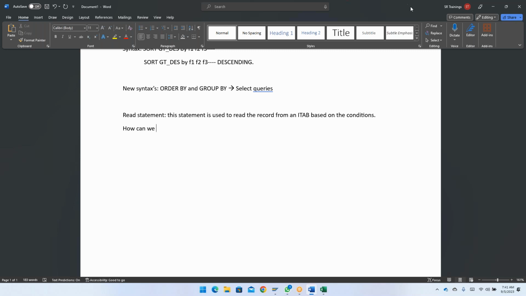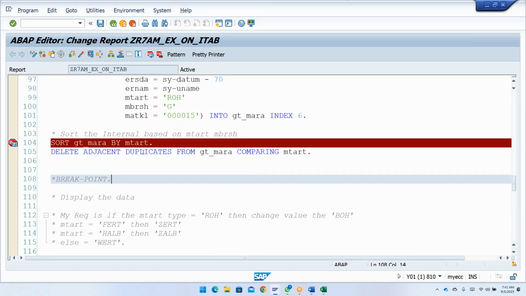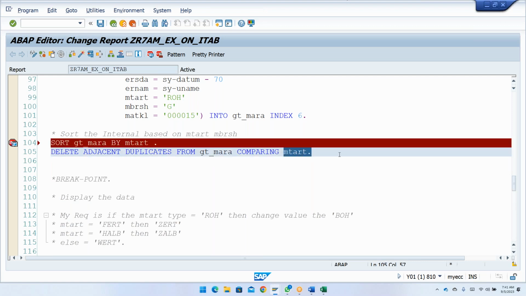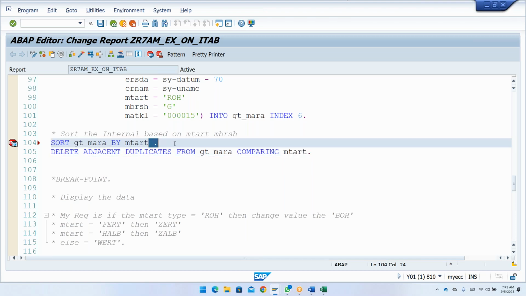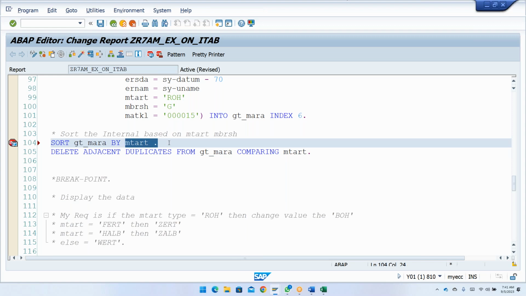One question, Ravi. In the delete statement, if you have all the columns, like let's say two records have similar data, how will the system identify which record to delete? That's what I told you, right? Whatever the two columns you are going to provide in the comparison statement, those two columns you first have to provide in your sort statement. How many conditions you are going to provide over here, with those we have to sort your internal table.